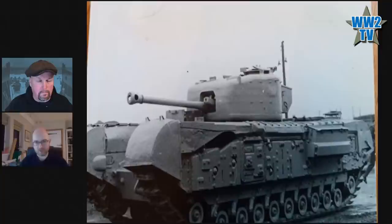Churchill before Normandy sees quite a lot of changes. So you get the ARV cupola added, not to all vehicles because they're in high demand and in short supply. And that means they get effective all-round vision. So suddenly British tanks have cupolas in Normandy. Wouldn't have expected that. We see a shift towards indirect fire being really pushed because all Churchills with the 75mm then get the triple vane sight fitted so they can be more efficient in their indirect gunnery. And if you look at the accounts in the campaign, they're frequently being called upon to act as like a light gun battery.